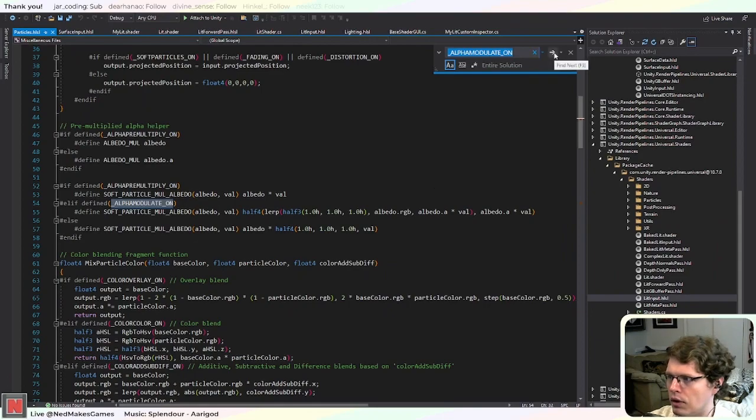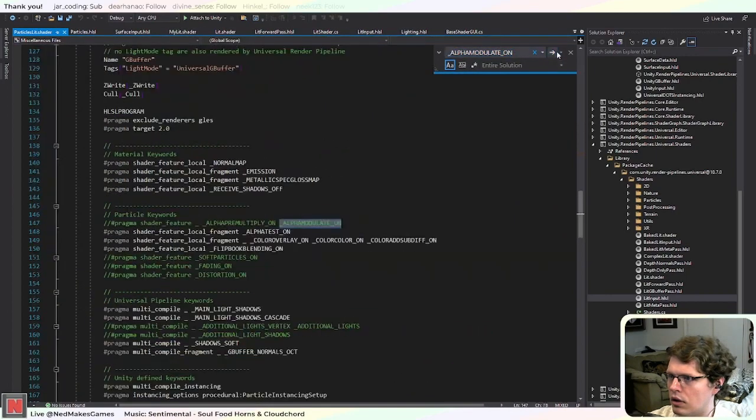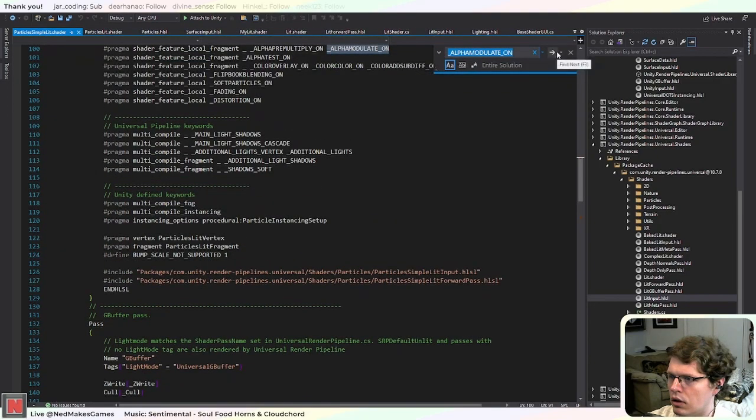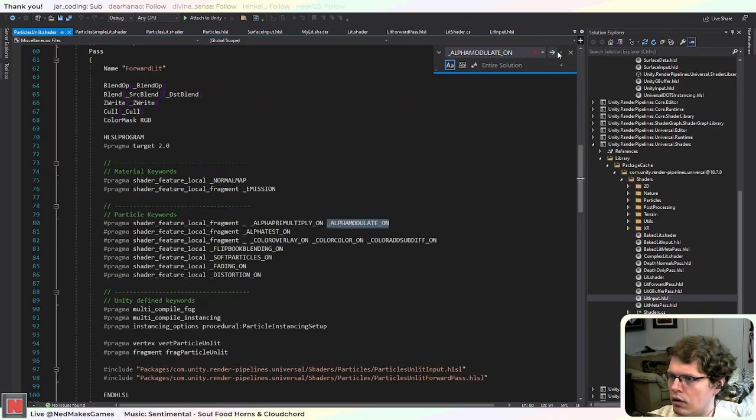Okay, something with particles. Okay, so it only has to do with particles.